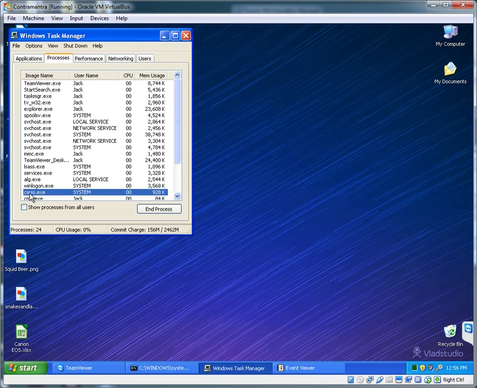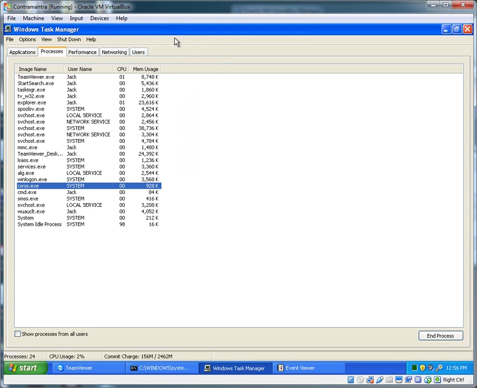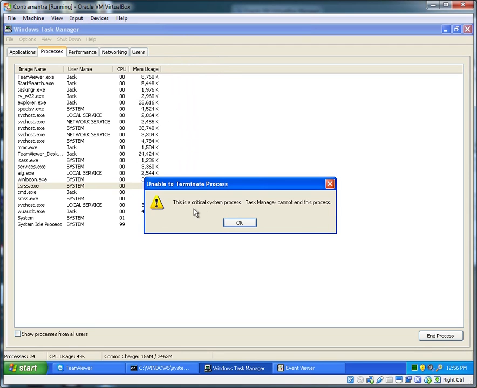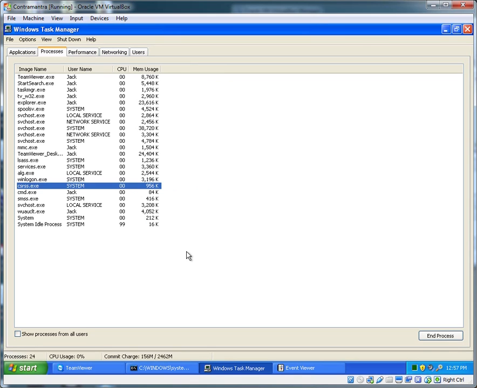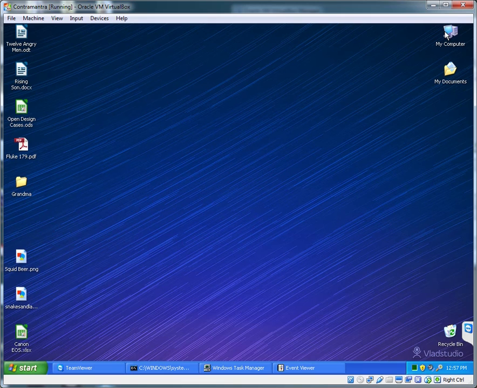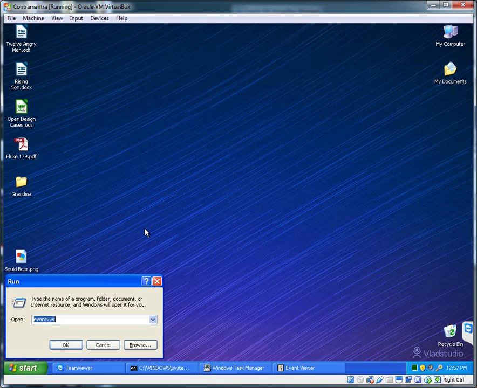This is csrss.exe. It is not registered under your name, it is registered under your system, because this application got inside the computer through internet. That is why they are not registered under your name, and this can be a very dangerous file. It cannot be deleted. That is why we have received the message. You can see the process. This is a critical system process. Task Manager cannot end this process. So let us check it out. What is csrss.exe? Okay, csrss.exe is a hacker file. Let us check it out on Google.